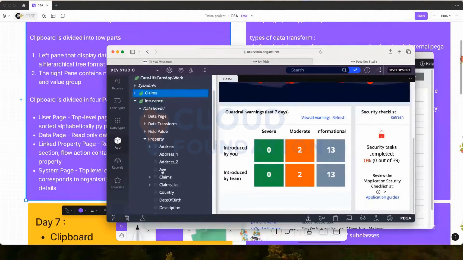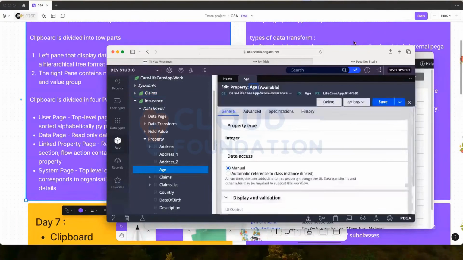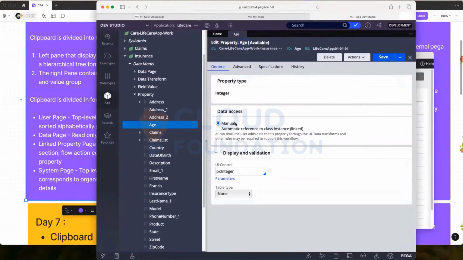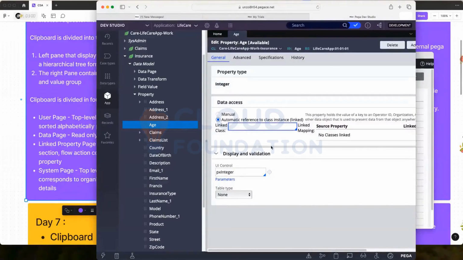Here if you see, currently age is a type of integer property and data access is manual. That means it is a manual field. But suppose you want to reference it automatically somewhere from the data type or any data that you want to add here, the option says automatic reference to class instance and link. If you select this box and give a data source, then this data will be available inside this particular link property page.